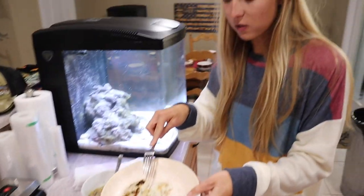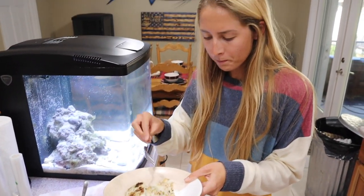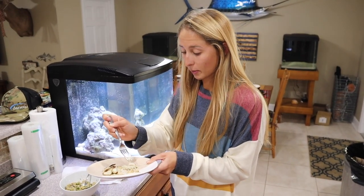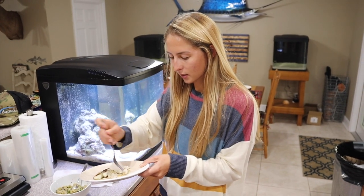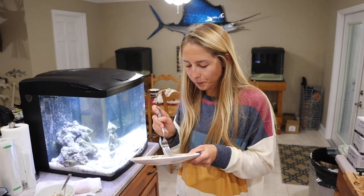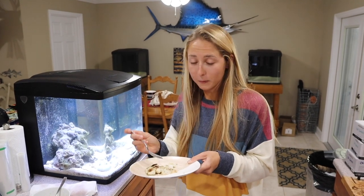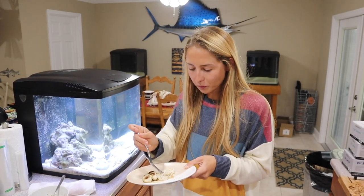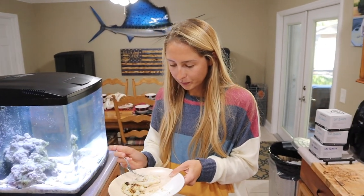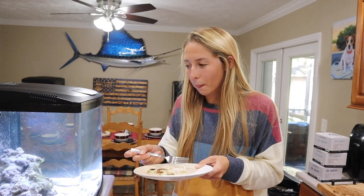We do have a piece of fish here that's just plain — just a little bit of olive oil, salt and pepper. I've never had crappie just plain without anything. Mmm. I'm about to go catch me some more. This is really good — really flaky and white, good flavor, no fishy flavor whatsoever. I love it. What do you say before we finish eating — we show them how to put up some fish.